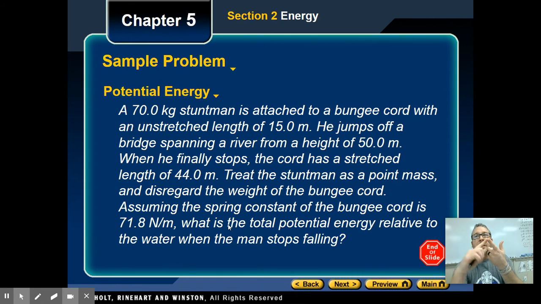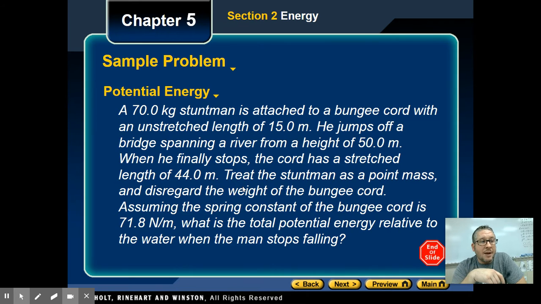Anyway, you're going to experience questions where you solve for gravitational potential energy, where you solve for the elastic potential energy. And one we're getting ready to do now is where we have to solve for total potential energy. So that is where we have to determine and calculate both the elastic and gravitational potential energies of the scenario and sum them up to determine the total potential energy in a given situation. So let's look at this.